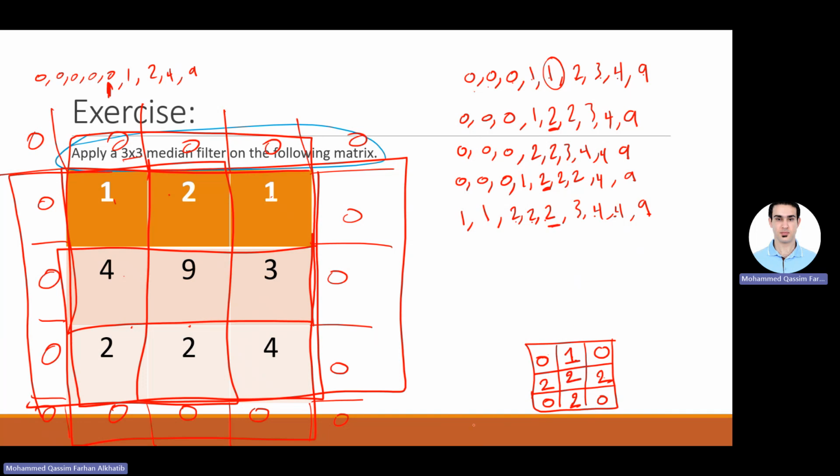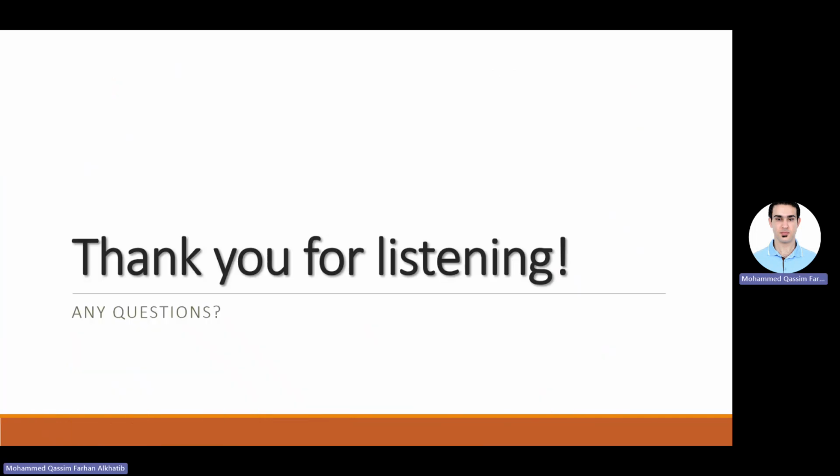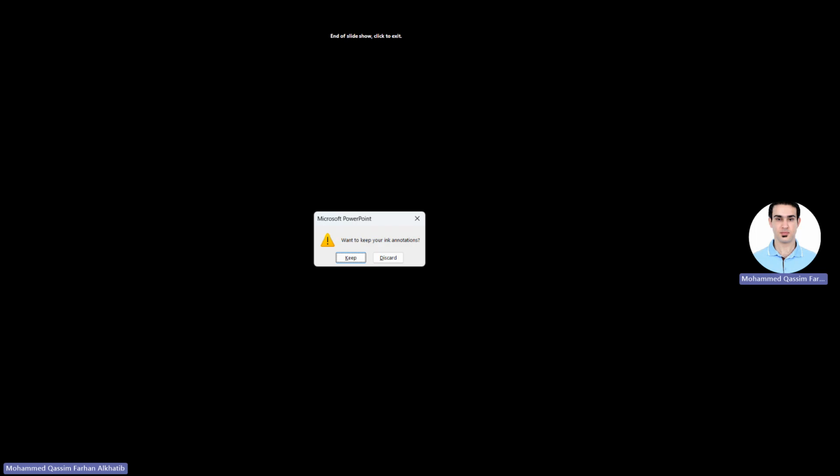Now, if you want to do a quick comparison, you notice that among these values, the number 9 looks like an outlier. Here I'm getting values 1, 0, 0, 2, 2, whatever. All right, so let's do this in MATLAB because that's the lecture. So let's do it in MATLAB.